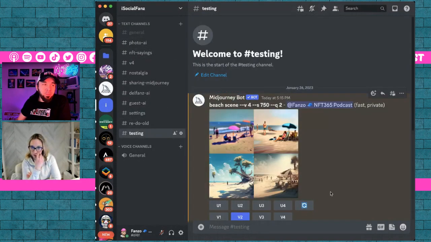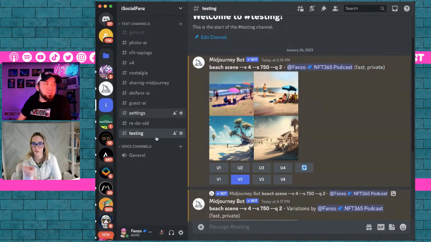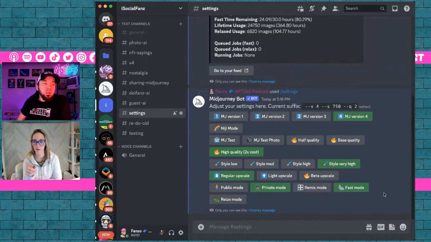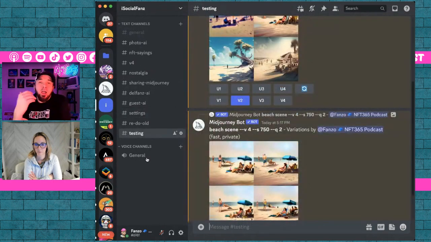Yeah, absolutely. The only one I'm not sure of is the seed. There was a seed default there, S750. What does the seed mean again? So the seed is the tool's way of remembering that exact prompt correlated to the image. So it's like their storage identification number. So if you want to be able to use that same exact prompt later on, you can set your own seed every single time, or you let the tool pick it.